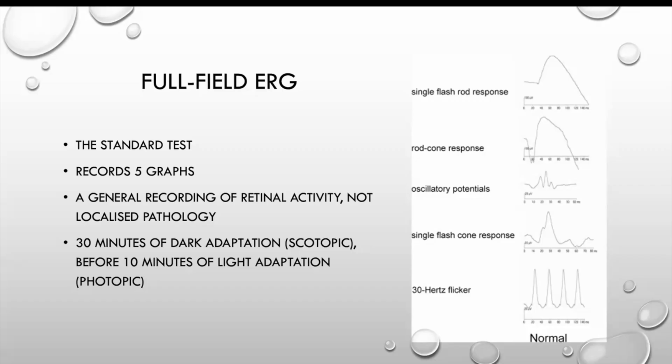So it starts off after 30 minutes of dark adaptation. So the patient is adapted to the dark for 30 minutes first. You then have a series of tests being done with a series of lights, and then the patient goes through 10 minutes of light adaptation. So the whole test is performed over approximately an hour. But it starts off with the eyes being in dark conditions first. So with scotopic conditions, the first half an hour of the test, after half an hour of dark conditions, and then you're giving them 10 minutes of light adaptation as well.